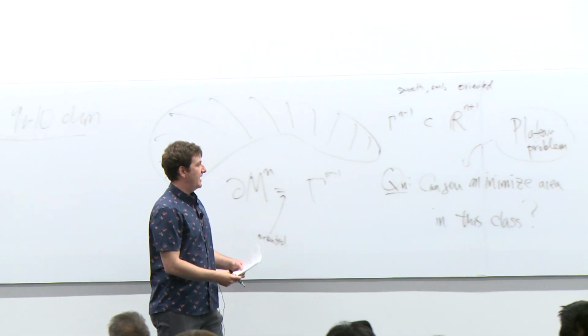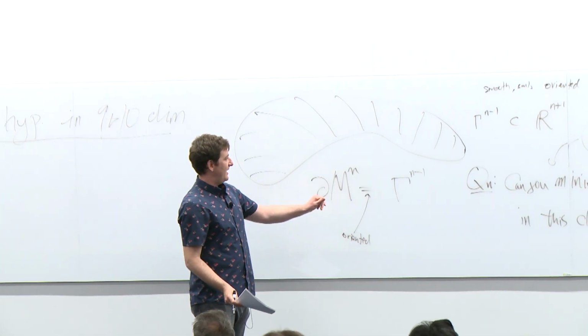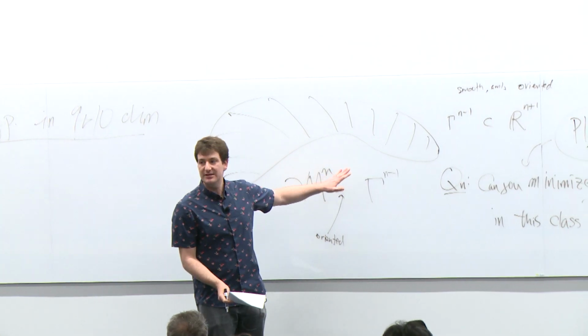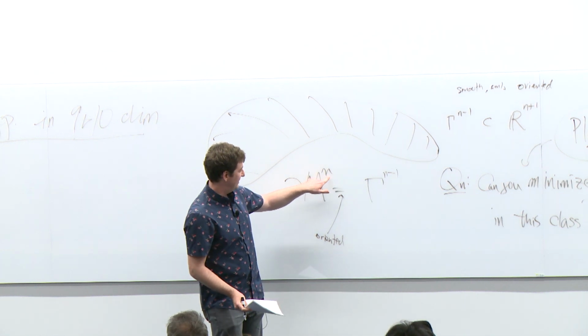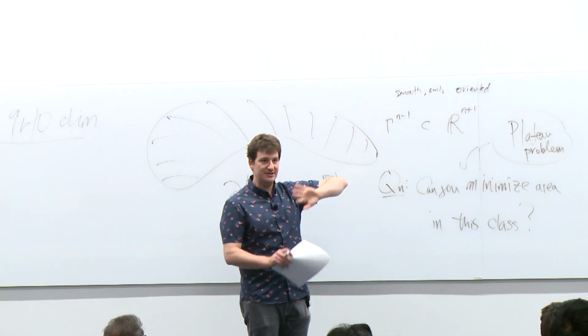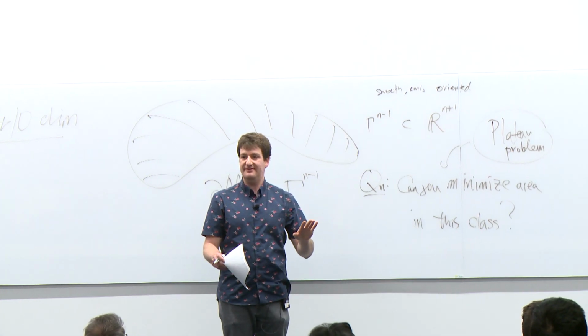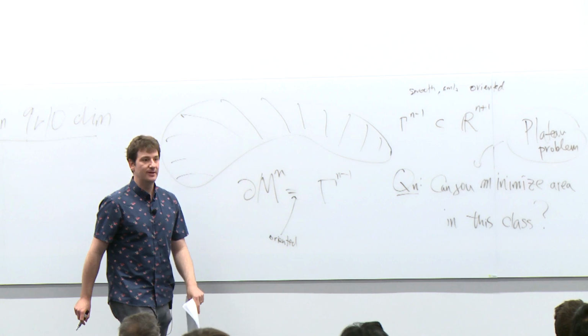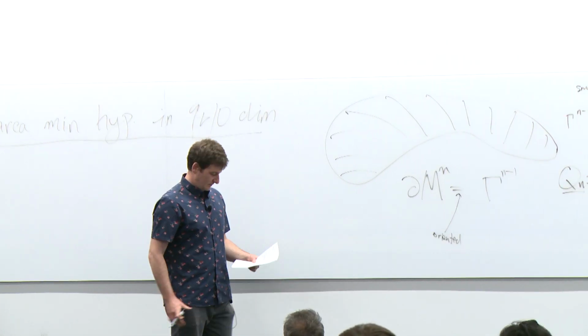Okay, and I'll just say that I'm only ever going to work in codimension 1. So that means that the difference between the dimensions n and n plus 1 is 1. If you talk about higher codimension, basically the story should be very, very different. So this is very specific to this situation.